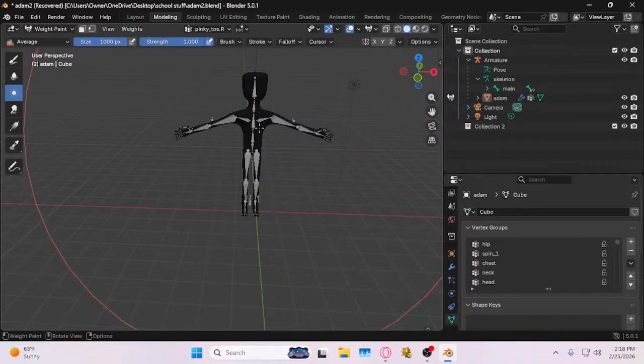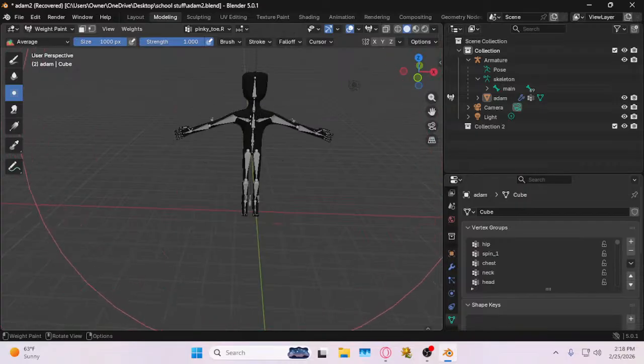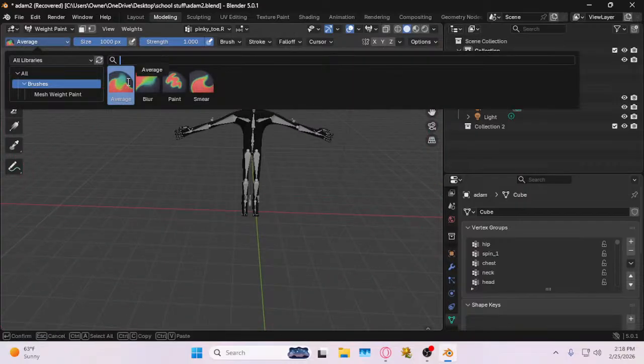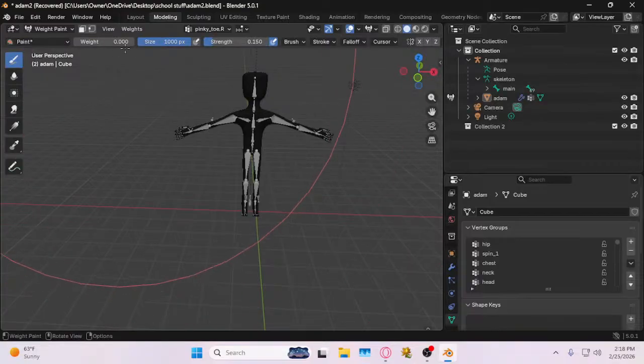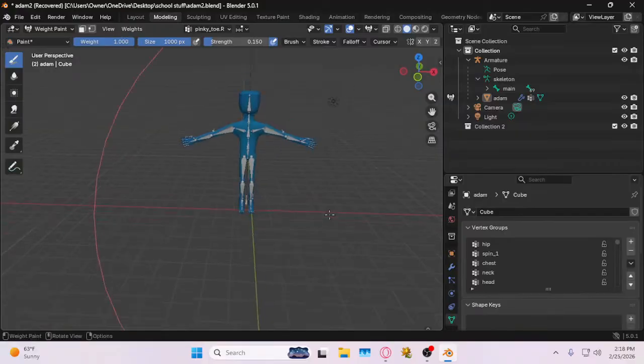Average. Weight. Just maximum. There. That looks slightly better.